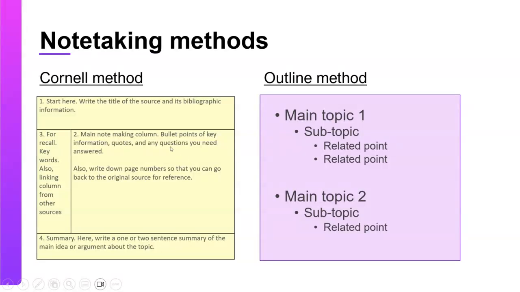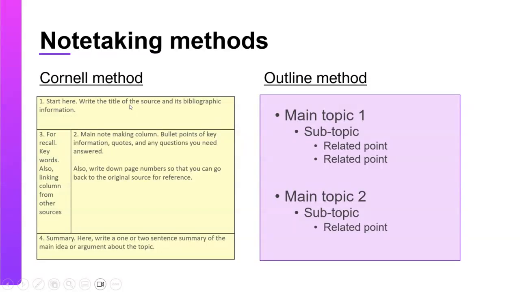This main one is where all your main notes go, writing down page numbers as well. There's a little section on the left-hand side for keywords. So if you like making a lot of notes, instead of reading through all of them a bunch of different times, you can just look for these keywords on the side and go, oh yeah, that's where all of these notes I can put into this paragraph that I'm writing about this particular dot point.